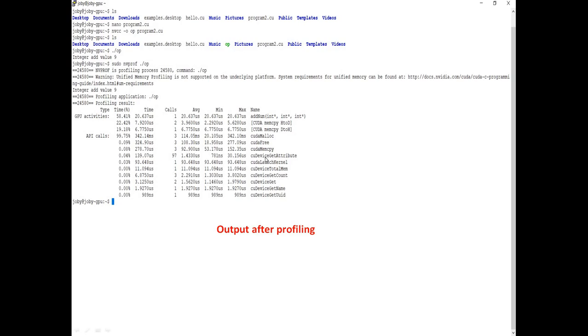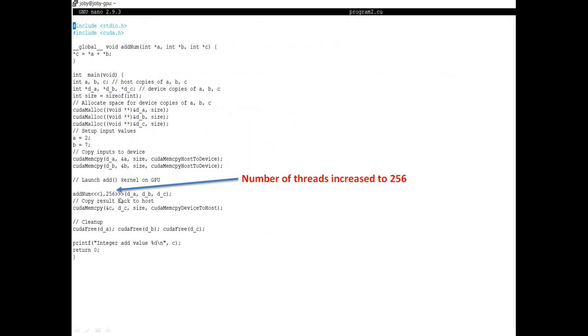That is the beauty of this. And if you run the same thing on 256 threads, why would you have to? You have only one calculation to be done: 2 plus 7 is equal to 9. There is no need to allocate so many threads, but if you do, it will utilize only one thread and the remaining will be left unused.